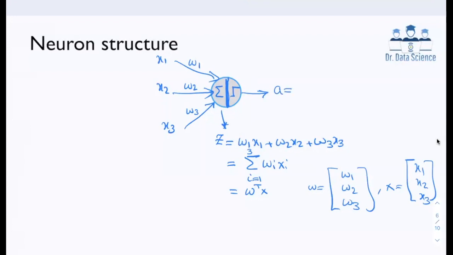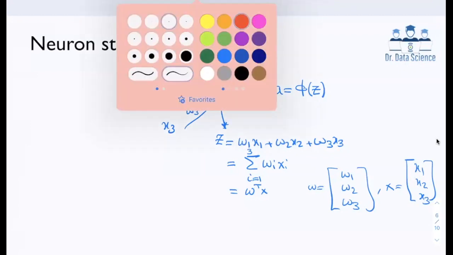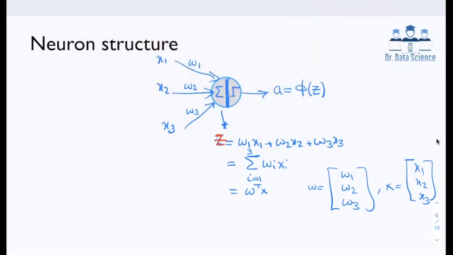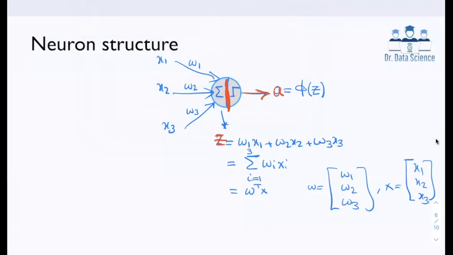That's the way we show it using A. And now we have this function, which I show here with phi, and then phi of Z. So that's something important to remember here. Z is what we have here, and A is what this neuron produces, which is simply phi of Z. I could obviously put these together and say that A equals phi of W1 X1 plus W2 X2 plus W3 X3, but I don't want to do that because that will simplify things in the next slide when I'm talking about backpropagation.